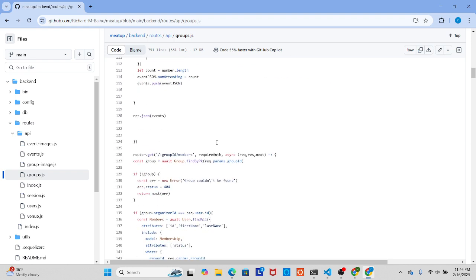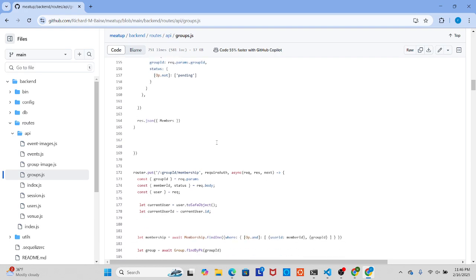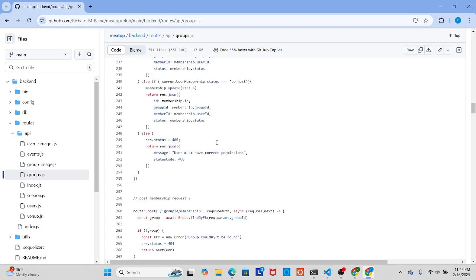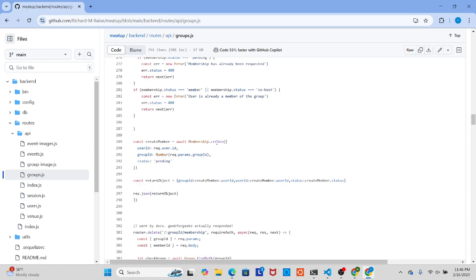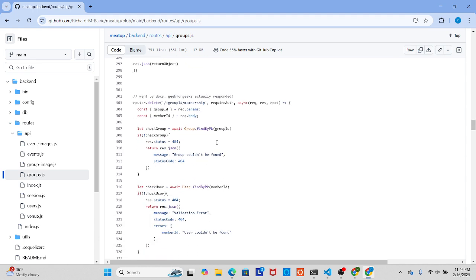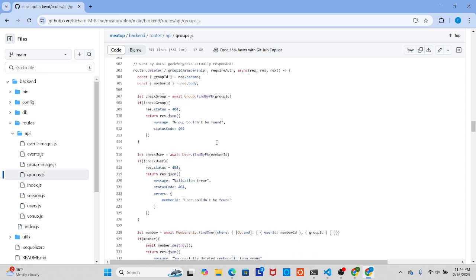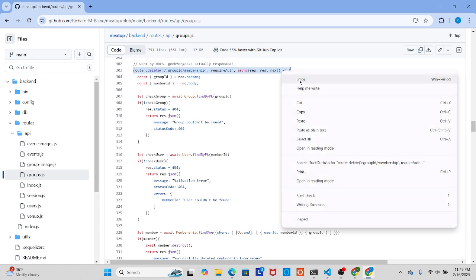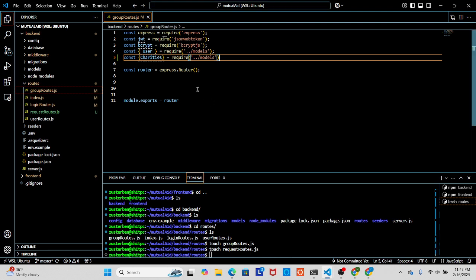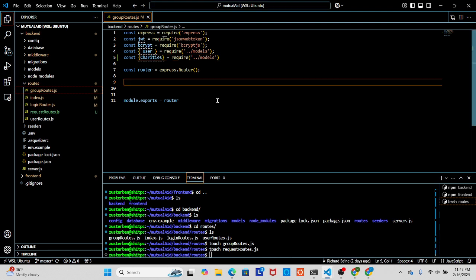Okay, so let's figure out what we're gonna do. Group ID membership. Random.delete. There we go. Group routes. There we go. And that.